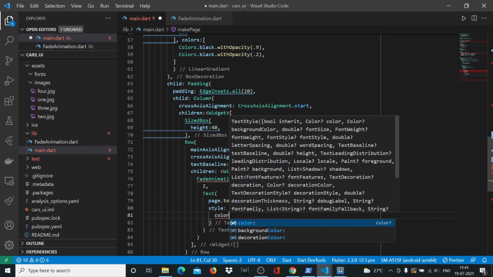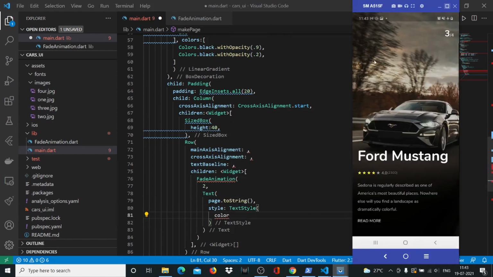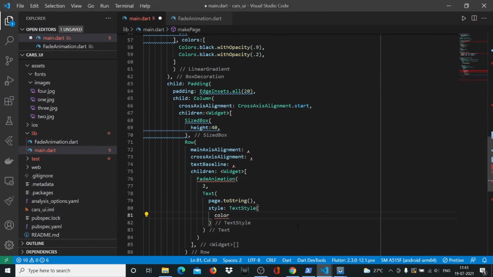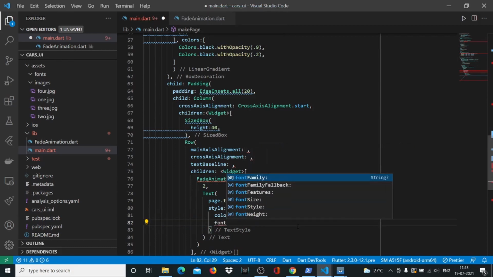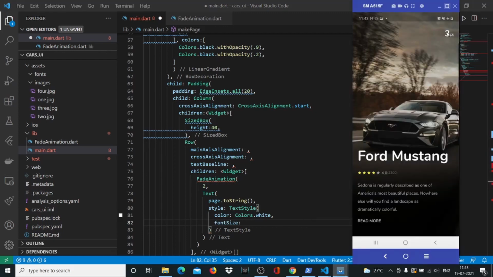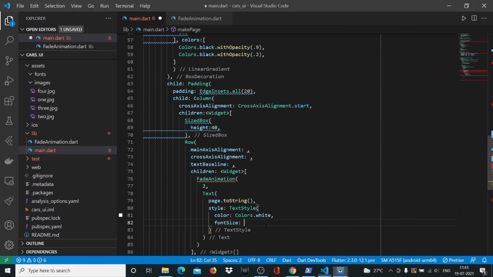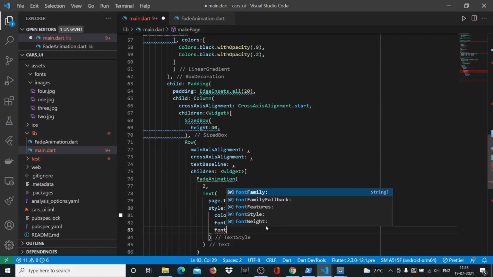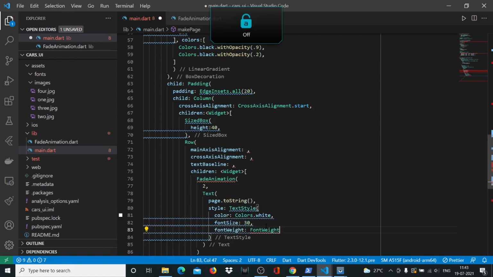And here the color, as you can see, is white, so we'll say colors dot white, and font size. Now the size of this page number 3 is bigger than the total, right? So we'll say font size 30, and font weight is also bold, so we'll say font weight dot bold.